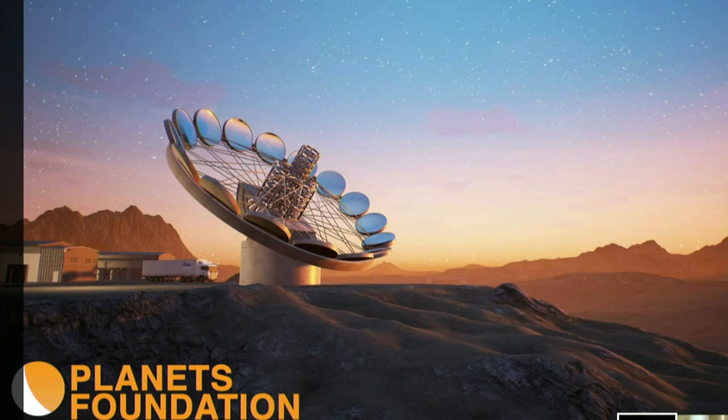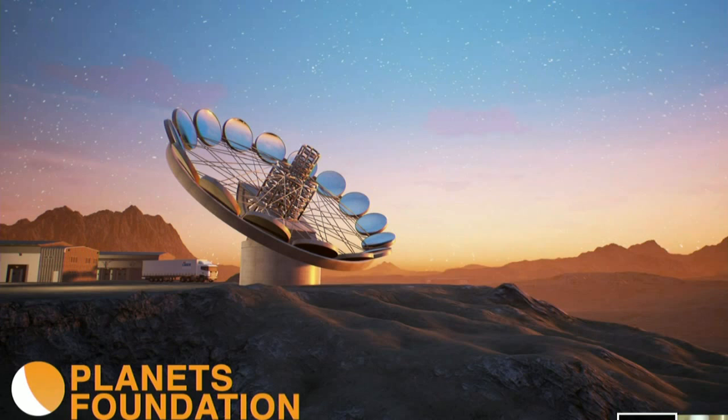ELF is what Jeff calls a bicycle-wheel kind of telescope — actually an array of PLANETS-like telescopes. Each one of those mirror segments is about five meters across. There's a truck in the rendering for scale, so this thing is pretty large. It's done with computer graphics, but the telescope optics here are quite different from standard designs. This telescope takes us out of the Keck era of large telescopes.